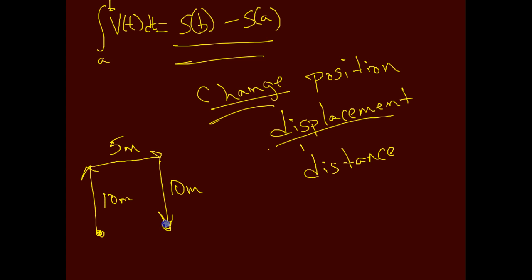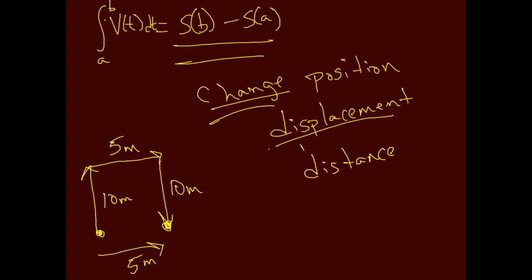And if we look at the displacement, what have you changed? What's your change in position? Well, your change in position is simply this 5 miles east. But the distance traveled is different. You traveled 10, then you traveled 5, then you traveled another 10. So your distance traveled is 25, your displacement is 5. So we want to be able to use calculus to help us find this, and we can with a simple adjustment to our velocity function.